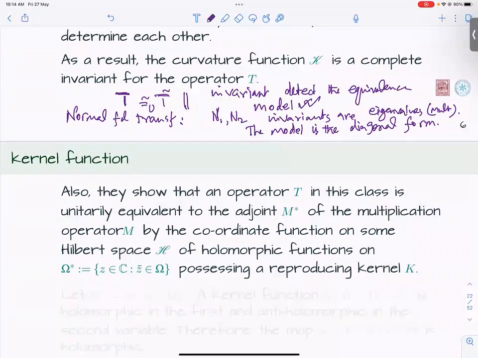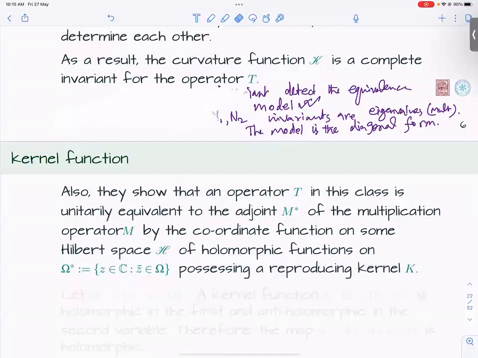So all of operator theory is based on these two ideas: given a class of operators, find a model. If you are lucky enough to find, from within the unitary equivalence class of the operator T, something that looks so nice that whenever you look at two of these model operators you are able to decide when they are unitarily equivalent or not, you are in good shape. But sometimes, even if you find a good model, you still may need an invariant to decide whether the two operators are unitarily equivalent or not. That is what happens in this case.